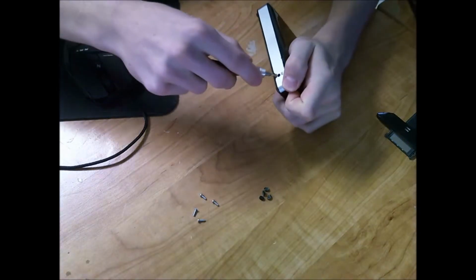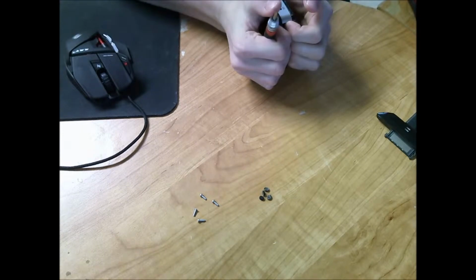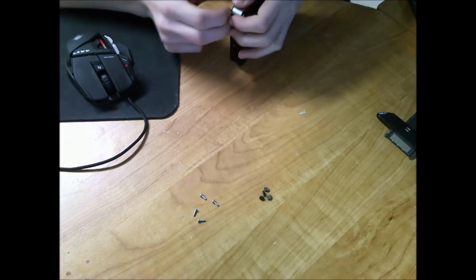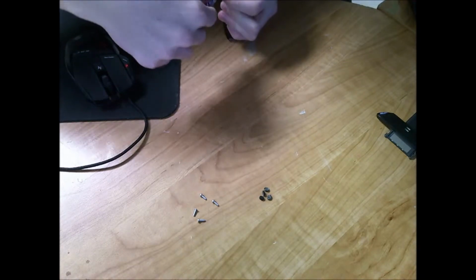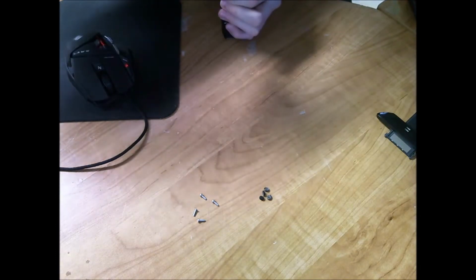I forgot how I did this 100% without breaking anything last time, but I know that this side comes off, so maybe we have to start on the bottom now. Oh yeah, that's right. Now we start on the bottom. If I can get on the bottom, and sometimes you can use a card to try to pry it off. Sometimes that works a little better, but since I don't want to ruin my debit card or any of my other cards, I'm not going to do that.